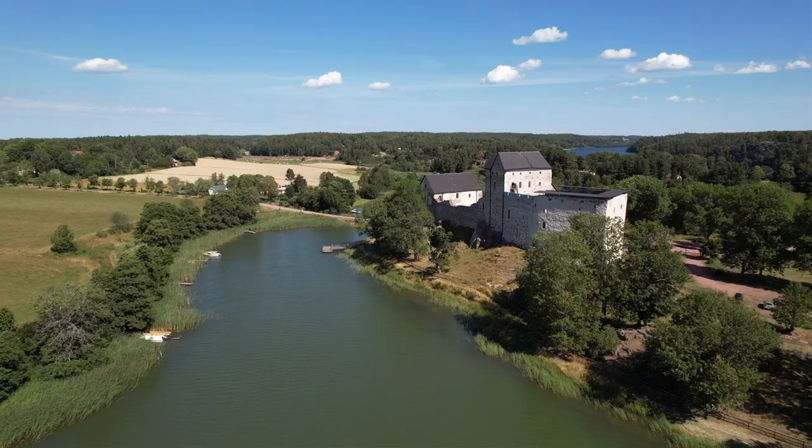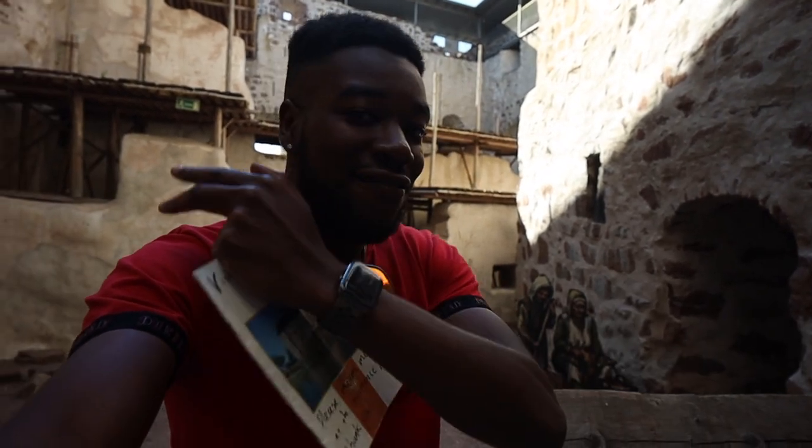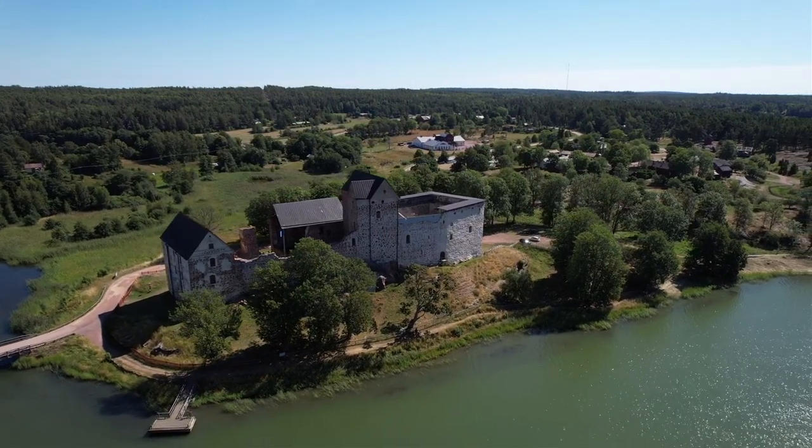We made it to our first stop — a castle from the 13th century with so much history. When the Swedish crown owned Åland and Finland, this castle was burned down multiple times and went through multiple battles, including when the Russians took this place. It only costs eight euros to get in, and they offer guided tours. Historically there was a moat surrounding it, and you can still see the water surrounding part of the castle today. This needs to be on your itinerary.